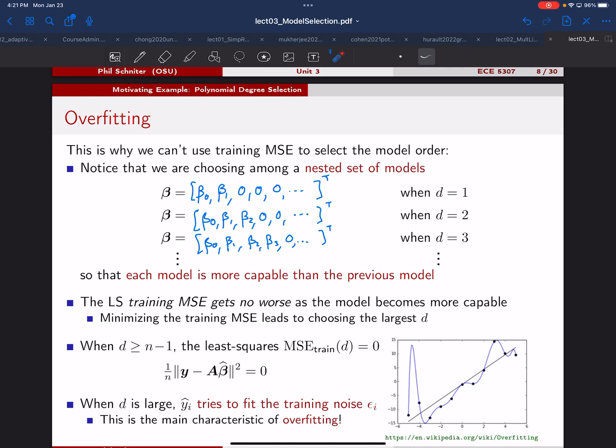Yes? For example, if you find this optimal for training data, then we got the plane, the figure, the plot, the pattern that really matches the training data. But can't it be a problem for test data? Yes, exactly. That's exactly the issue.